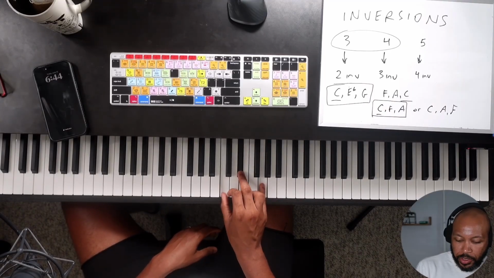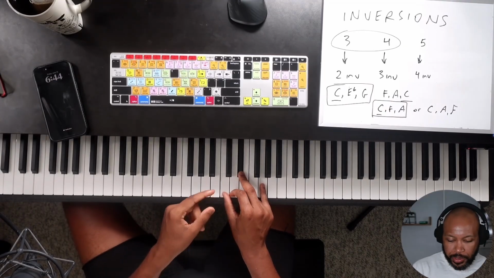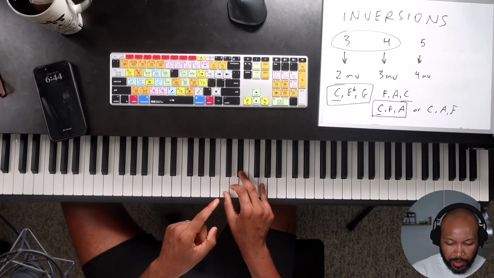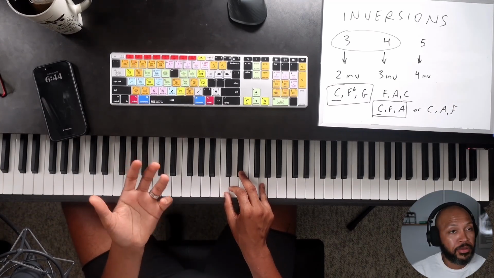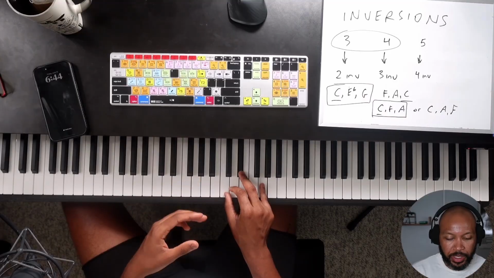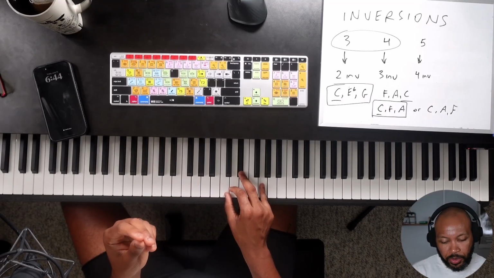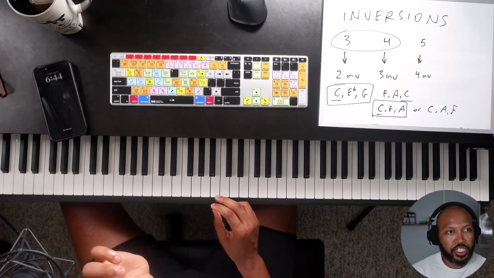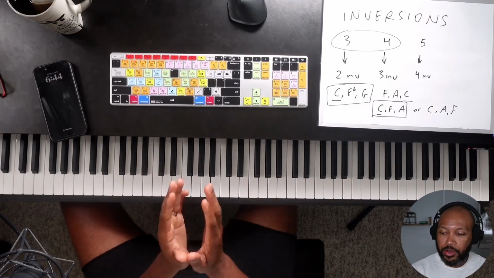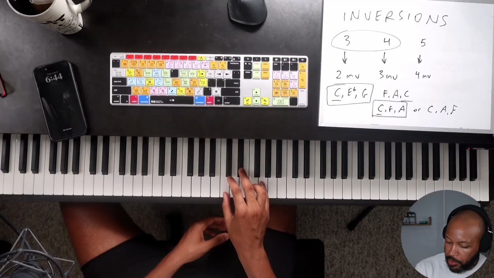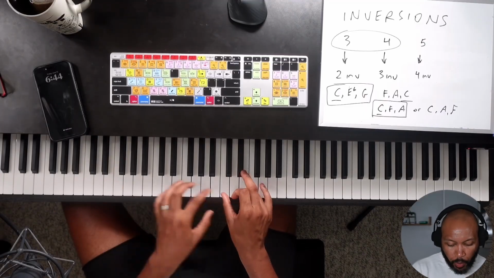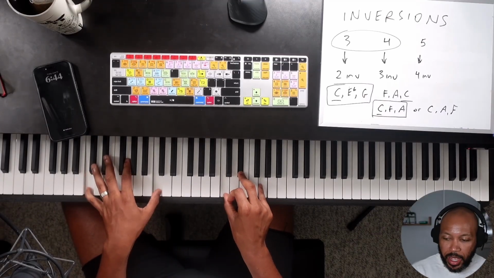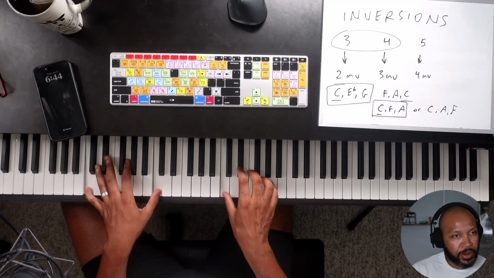So here's what I want you to notice. We're using this C as an anchor, and the idea and the goal most of the time, although I'm going to explain why it's a little different with this song, is to not have to change your fingering if possible, or not have to change your finger or fingers that are used for the notes in common. So if I'm using a thumb or my 1 for a C minor, I want to figure out, is there a way that I can still use my 1 for the next chord that I'm going to and just move whatever else I'm moving over here?